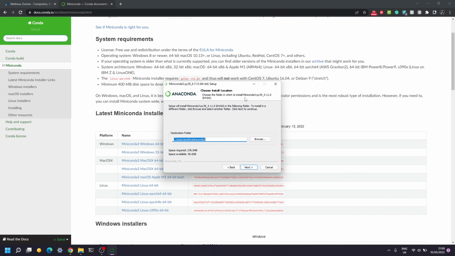Once you click on next, it's going to pre-select the installation folder. I would recommend leaving that as it is, not changing it. And then you're going to click on next as well. In my case, I've already got Miniconda installed, I've already got Anaconda installed. So when I click on next, it won't let me, as you can see here. That's because I've already installed it, so the folder isn't empty. But once you click on next and keep proceeding, the installation is going to be done, and then you're going to click on exit on the window. All right, and you should have Anaconda installed on your machine.